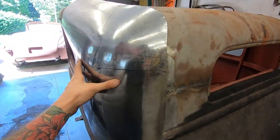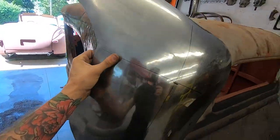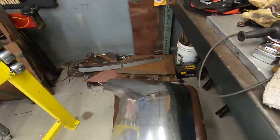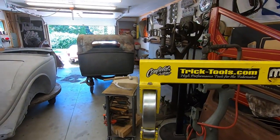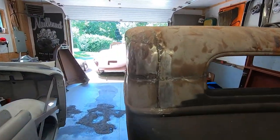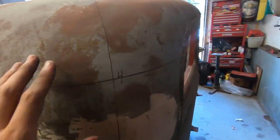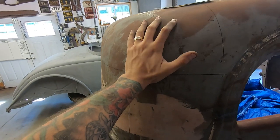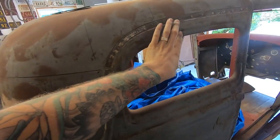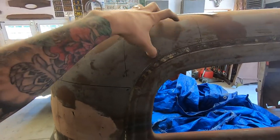But I think this does go down a bit, actually. I think it's further down like this, but you know, I'm gonna get it as close to a mirror image as the other side as I possibly can. Then I think I'm just gonna cut that whole junk out. And I think I'm gonna tack the new piece I made where this one would go, obviously. But even if this whole section of the other side doesn't fit up, I'm gonna put this piece where it belongs.